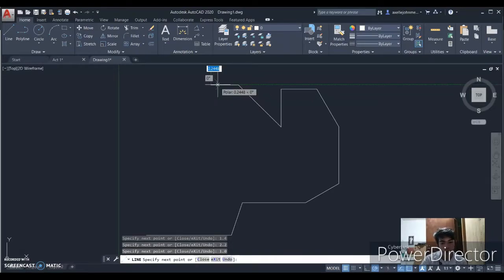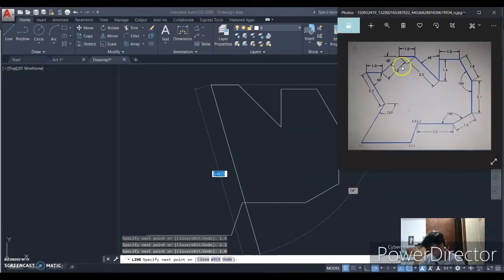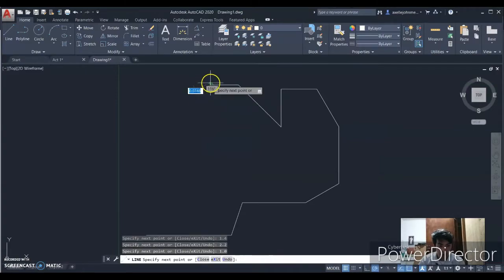Number sign 1.0. Enter. And our next line will be a diagonal line with the length of 1.5 and with the angle of 135 degrees. So in the figure, from this line to this line, we have to have a 45 degrees angle. And in this case, we have 180 degrees in here.